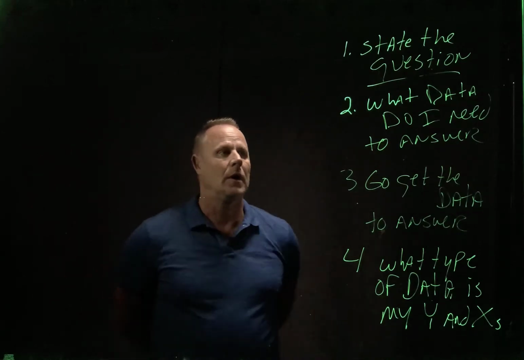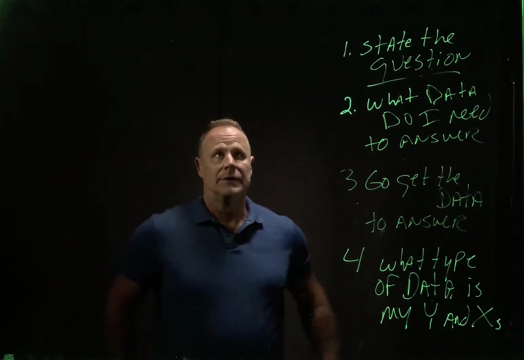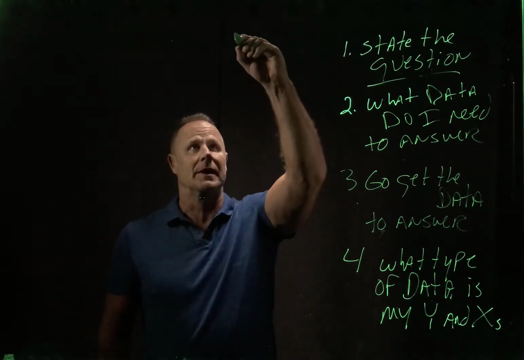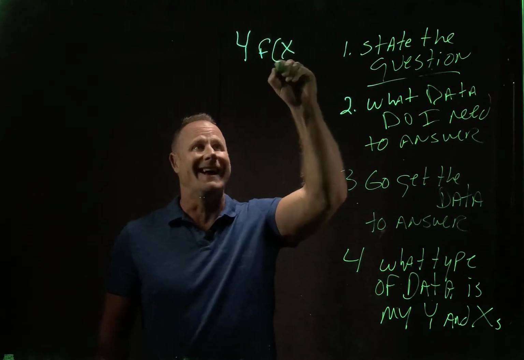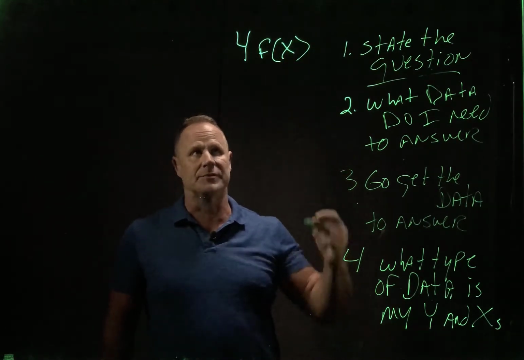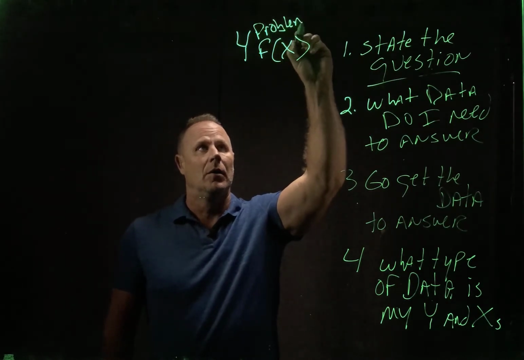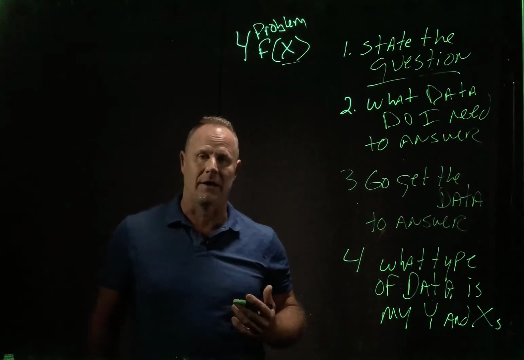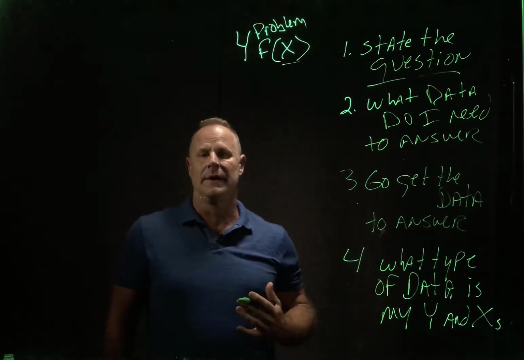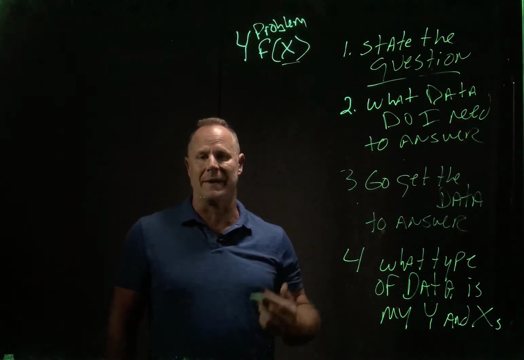I want to talk to you real quickly about the process for doing a hypothesis test. So all of continuous improvement comes down to this equation: y is a function of x. Now for problem solving, we have a problem with a y, and we want to find the x that causes it. And remember, in my class, problem doesn't equal bad. It's just a mathematical metric whose performance you want to make better.